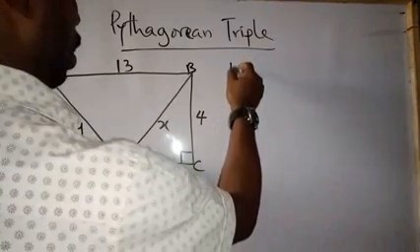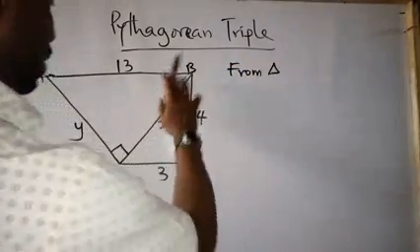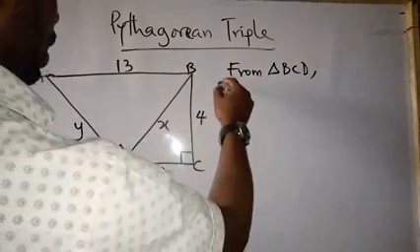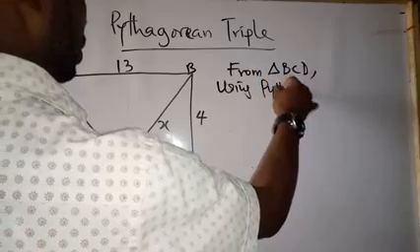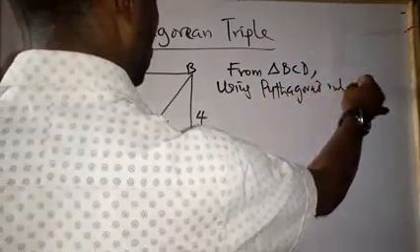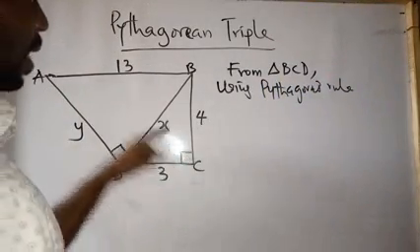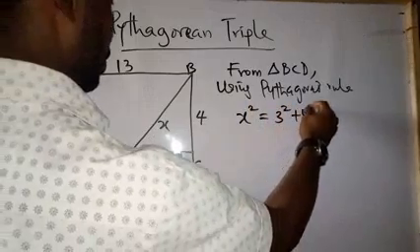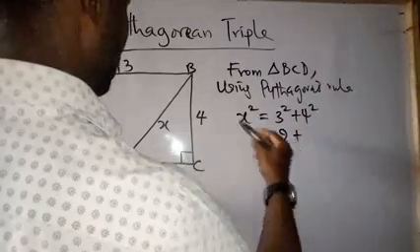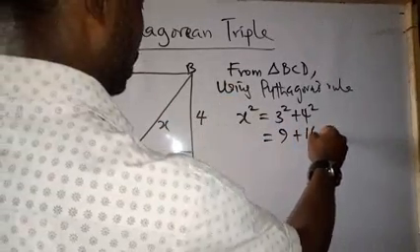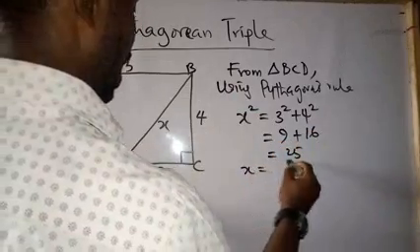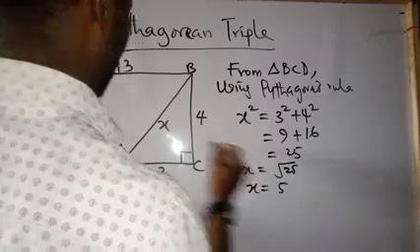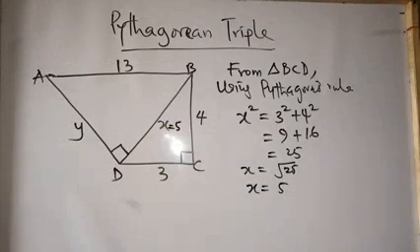So let's go on now. You will say from triangle, name the triangle anyhow you like, triangle BCD, I want to solve it now. So I want to use Pythagoras rule. Now, why am I using Pythagoras rule? Because it has 90 degrees, and this one happens to be the hypotenuse. So I'm going to say x squared equals, I'm going to sum these ones. Don't forget, you have the right to rewind the video. This is 16, and that gives you 25. By now you should be used to it. And x is the square root of 25, and the answer here for x is 5. So this x is now 5. Can you see we have solved that now?